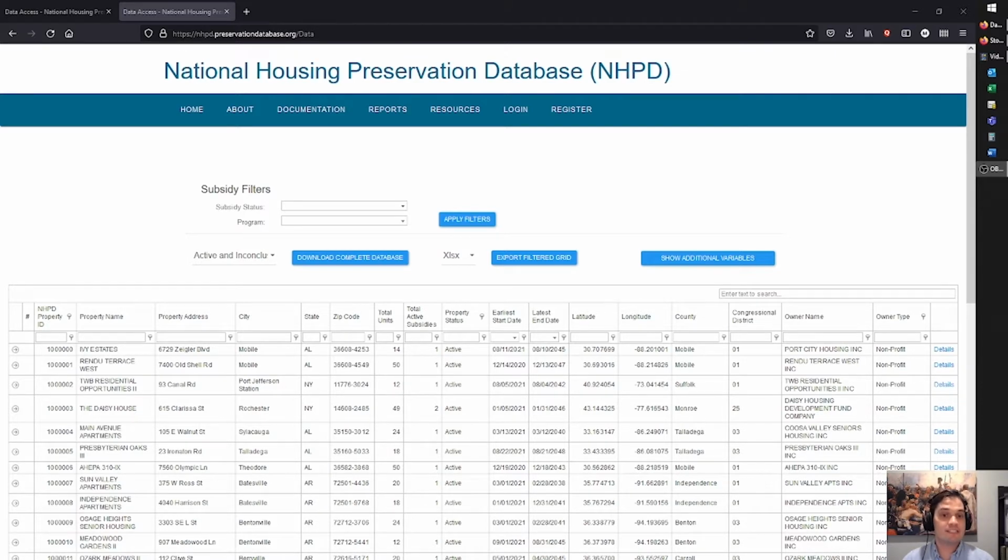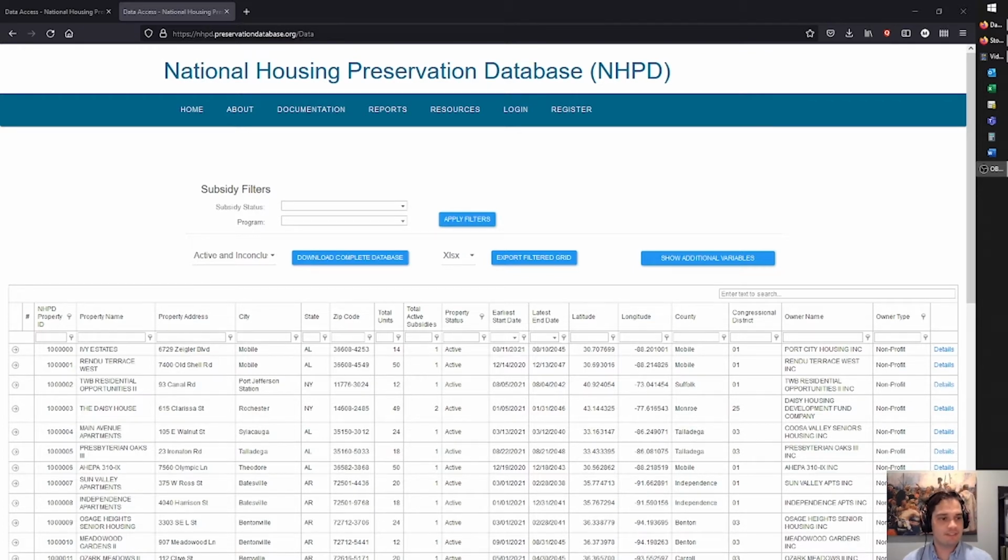source of understanding housing conditions in your community, understanding where the subsidized units are, what types of subsidies they have, and for those subsidies that expire, when those subsidies are planned to expire. So subsidies like tax credits, which expire after 20 years, it's good for planning that out as well. And so this is what the database looks like.